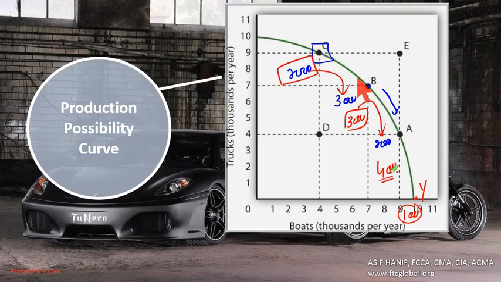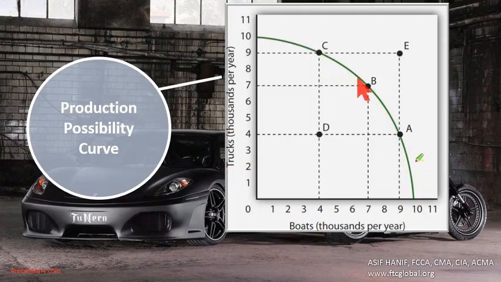Unlike the previous example where the production possibility diagram showed a straight line, in this case it's a curve. Whenever it's a curve like this, it indicates that opportunity cost is increasing. Every additional unit of boats would require more sacrifice of trucks, right? So most of the questions will involve a curve like this. Within this diagram, you can see that for every additional boat, you will have to sacrifice more trucks, thereby showing increasing opportunity cost. So as we have discussed, it is not possible to reach point E.